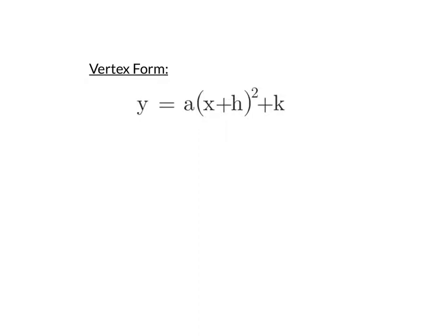Yesterday we had learned about the vertex form that said y equals a times (x plus h) squared plus k. The great benefit to the vertex form is how easy it is to find the vertex. It just comes from these two numbers. The h will tell us what the x coordinate is. Now the x coordinate is not going to be h, it'll be the opposite of h. It'll be that value that will make x plus h equal to 0. But that k that's at the end, that will be the y-coordinate of the vertex.